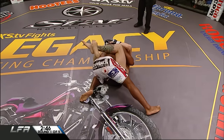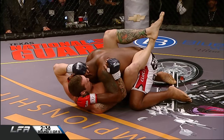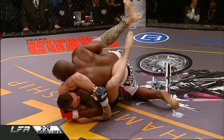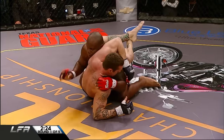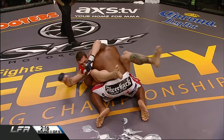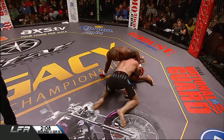Look out, Jackson. Shivers pulling the head down. He does not want the champ to rain down those thunderous meat hooks. Yeah, he definitely has a chance to take advantage of his size and wear Shivers out in this position. Got to get his head back in the center. Just stay busy in the guard. Going to close guard for Ricky Shivers, opens it up now. Nice job pushing the leg down to come around. Single leg from Shivers. Hammer fist strikes from Lewis.